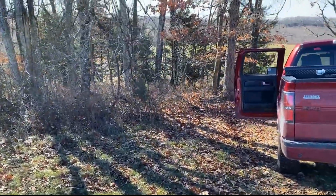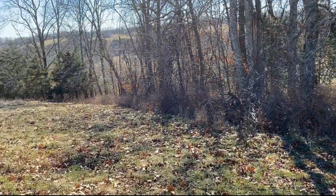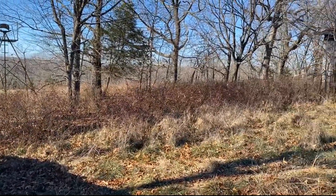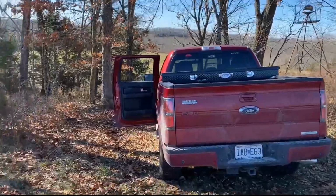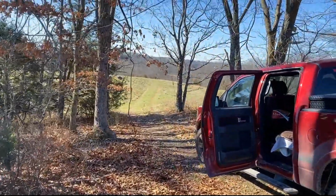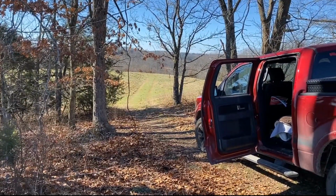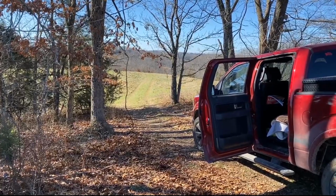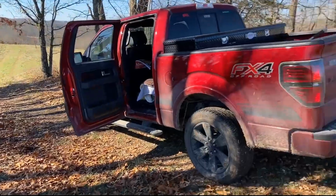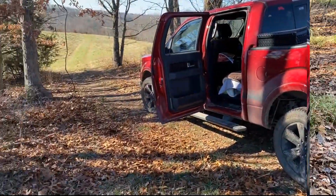You can see how there's a fence, number one, there, and then number two, you can see how thick it is through there. They're not running through all that brush. They're not going through all that buck brush. They're running right through this open gate. I mean, there's clearly a 2-track and a hole right here. That's where those critters are running. So we have a trap on each side of this cut through, and we have one that's been sitting there for 4 days, so it's been soaking. And then we have a brand new one right here. So we'll see how this does.